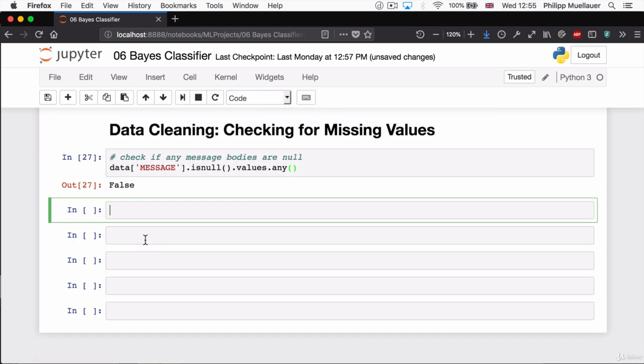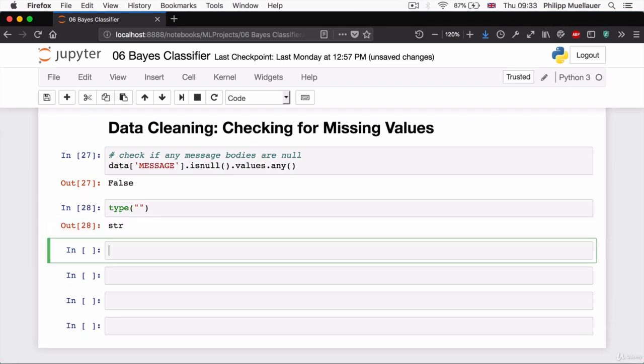Now, missing values are actually not the same thing as empty emails, right? An empty email would be something like this, an empty string. If I check what this is, I will actually see that it is of type string.